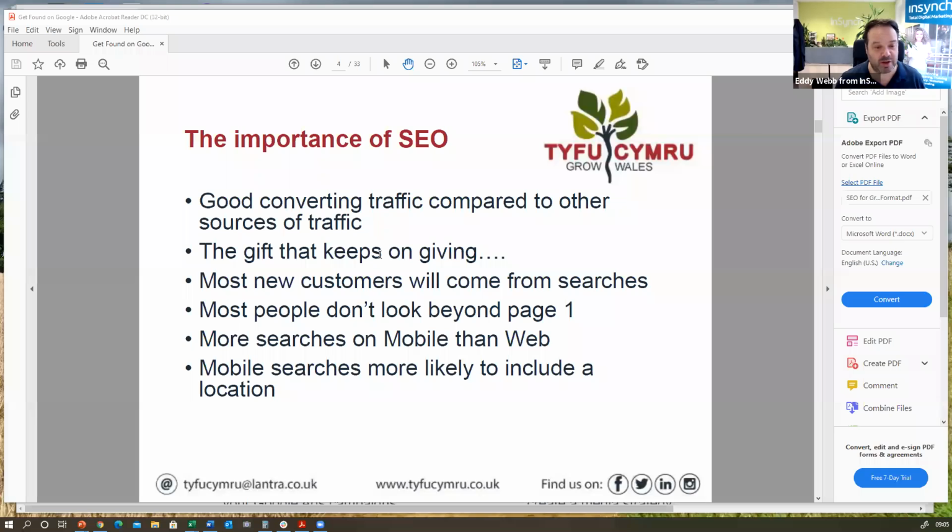The initial benefit from search engines comes quite early on, but then it keeps on giving. I've done search engine optimization on websites one year, and then in the next year you can see the massive improvement in how much business comes that way. Even my staff, when they join and start learning how to do it, can't quite believe how simple it is, but then they see increased traffic. Most of your new customers will come from search engines if you're doing it right.